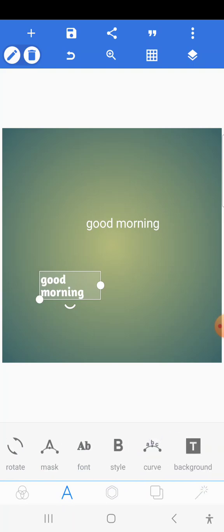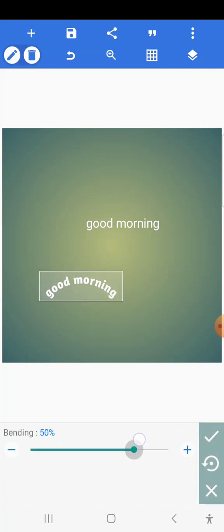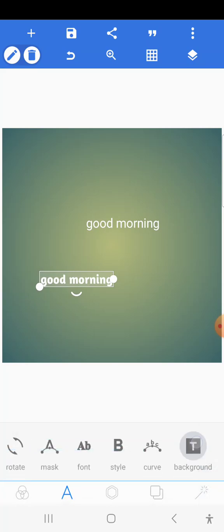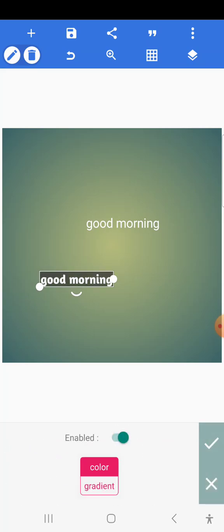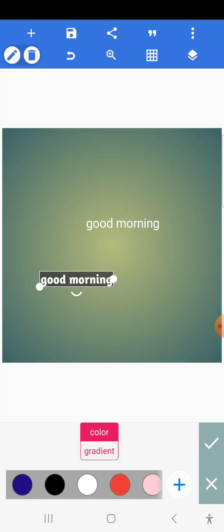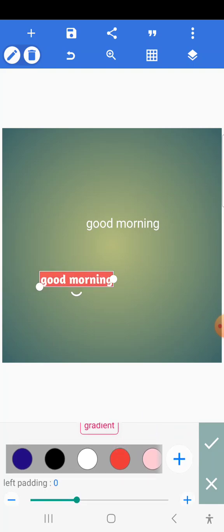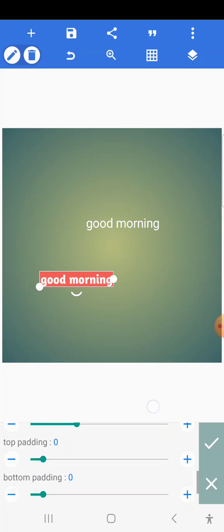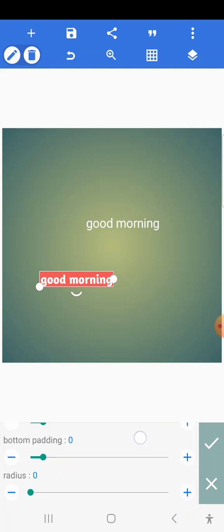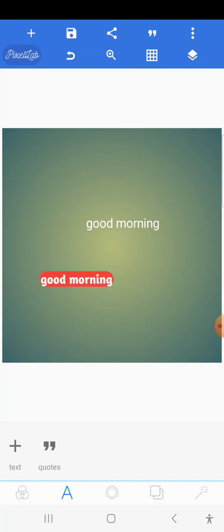We also have to curve text. You want to curve text like this. You want to do all those logo that has curved text inside. You can also do that. But you can also add background to the text if you enable the background. The same thing that happened with colors. You can also change the background of the text. If you also want the background of the text to have radius, you can also add that. I will approve this one so that you see what that does to it.